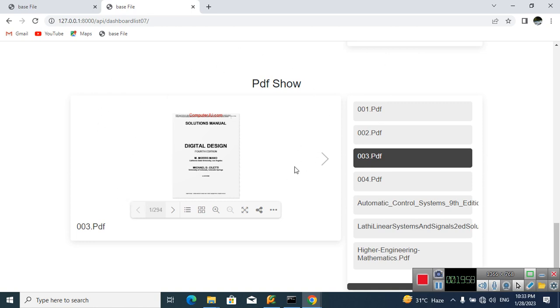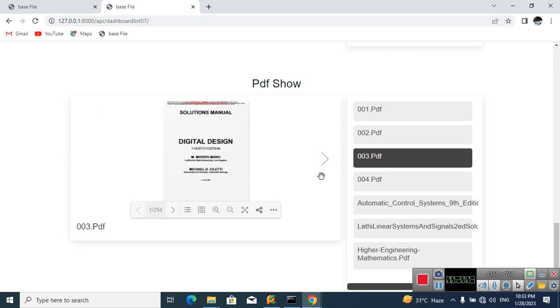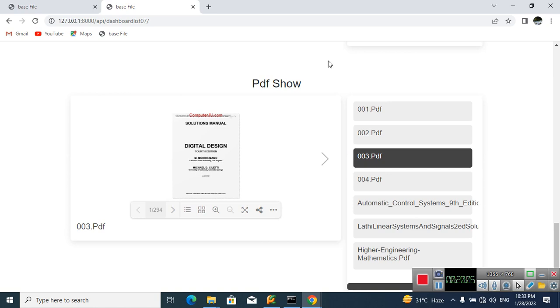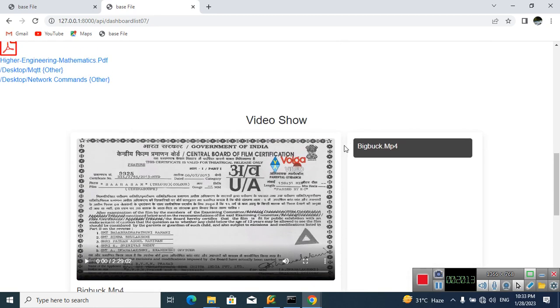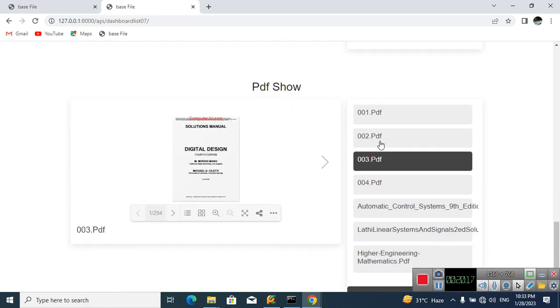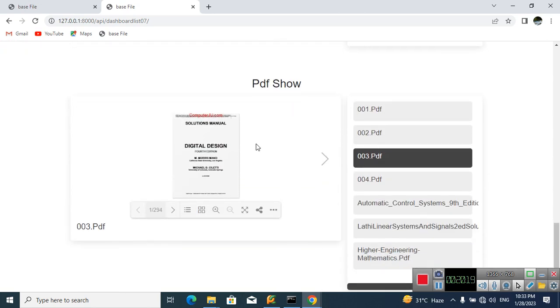Based on the file format, we show the documents using the dFlip library and some other libraries. The media chunks happen on the backend, without an iframe tag to show all the documents.